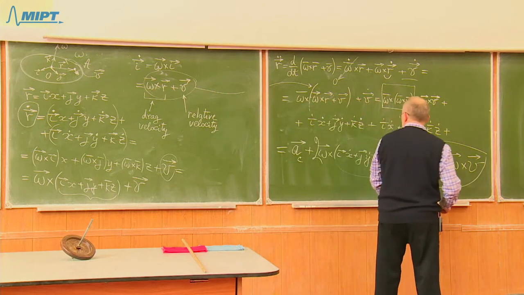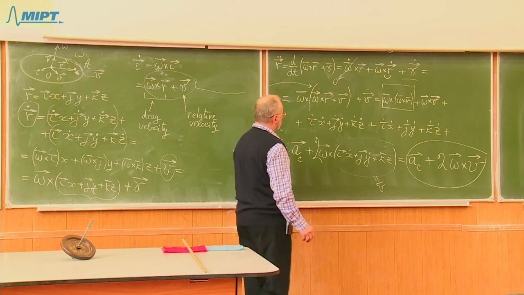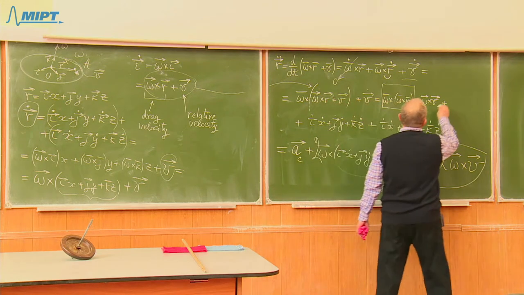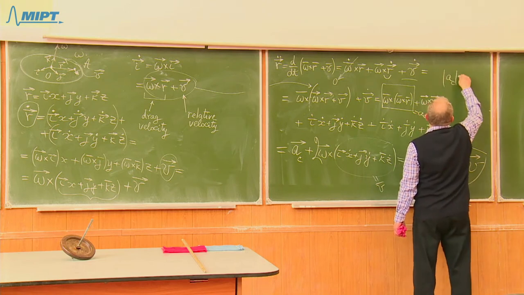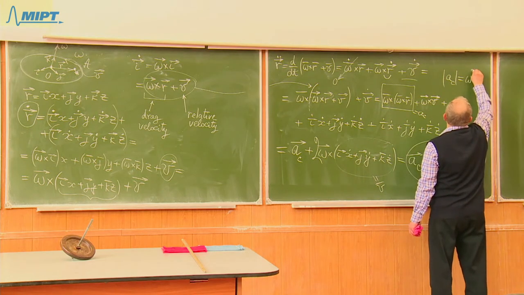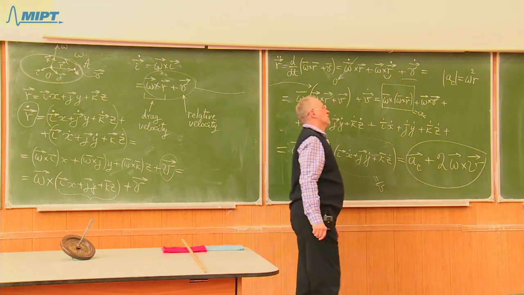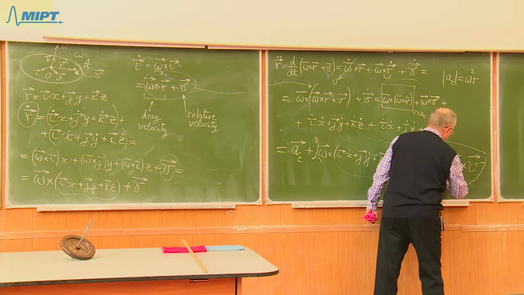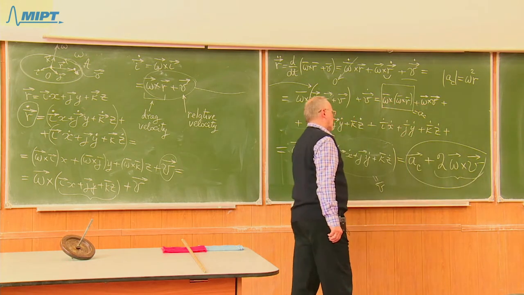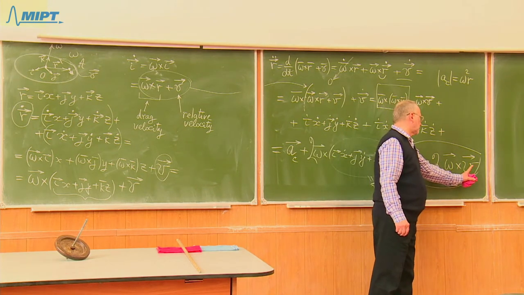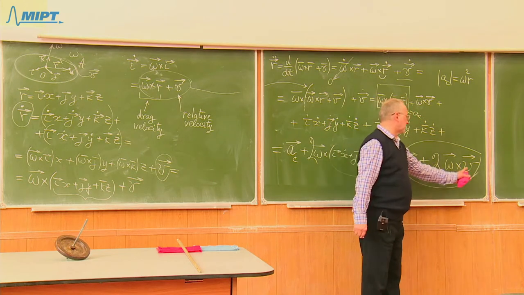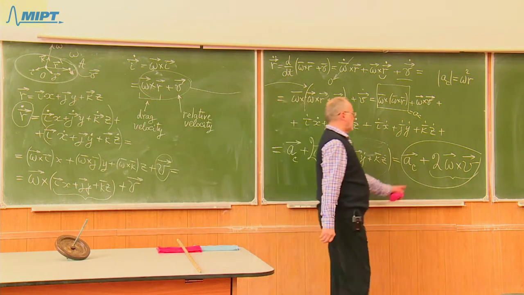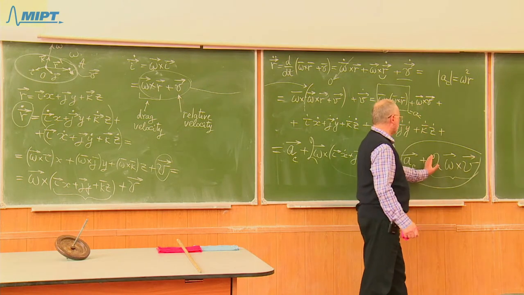The vector form of centripetal acceleration is given here, but the centripetal acceleration in magnitude will be equal to just omega squared r, which is a well-known expression from kinematics. And this is something new. This term occurs when the velocity of motion of point A with respect to the rotating disk is non-zero. If point A is fixed on the disk and does not move with respect to the disk, then its velocity v will be zero and no second term here.